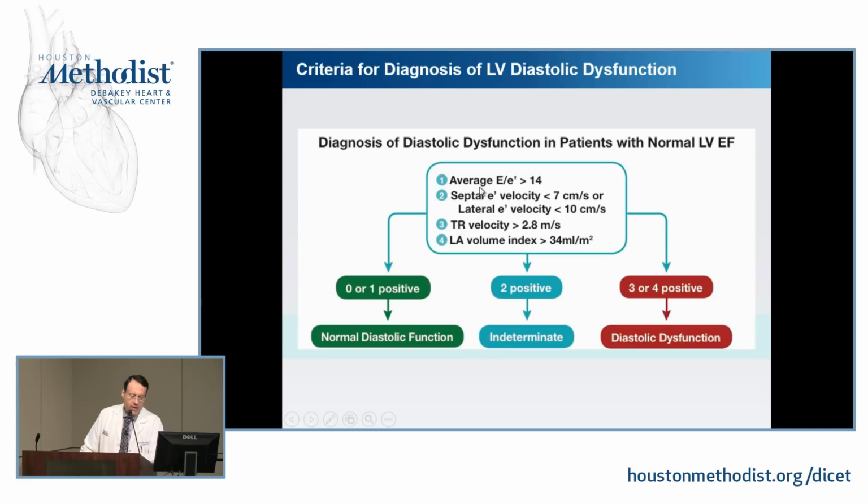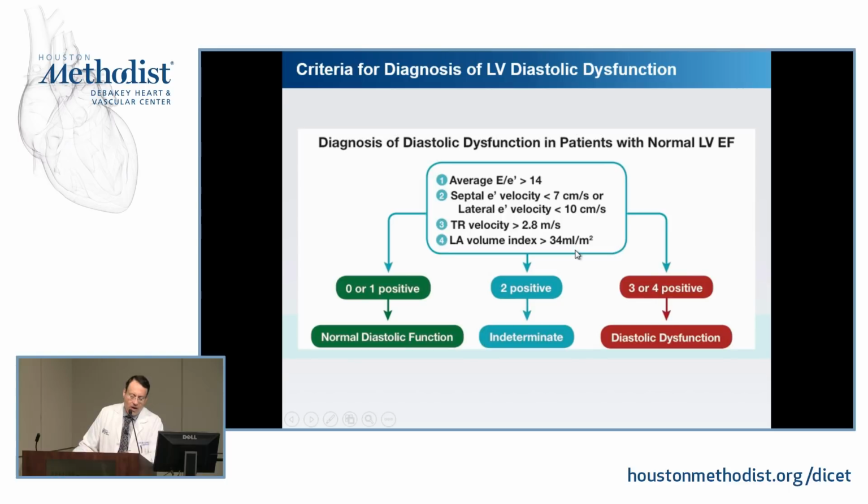So the other variables that were looked at were average E to E prime, more than 14. And this was present in less than 1% of that NORSE study of the normal subjects. So if abnormal, it's very specific for disease. A TR velocity more than 2.8 meters per second, and an LA maximum volume index of 34 mLs per meter squared. Older guidelines in chamber quantification from 2005 had looked at 28 mLs as the upper limit of normal. The updated ones in 2015 corrected that and recommended 34 mLs.